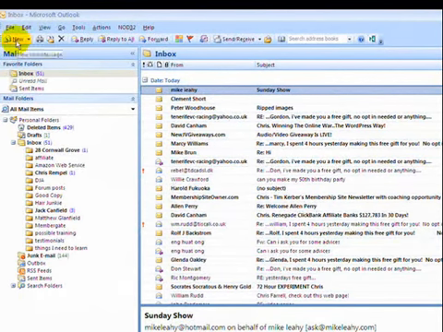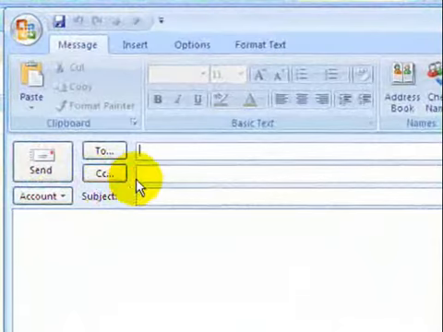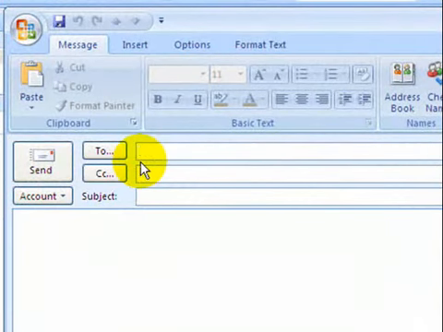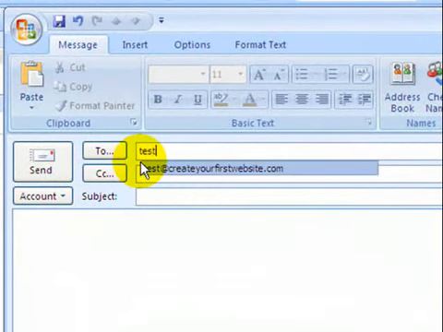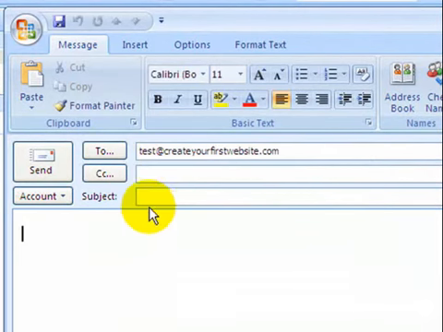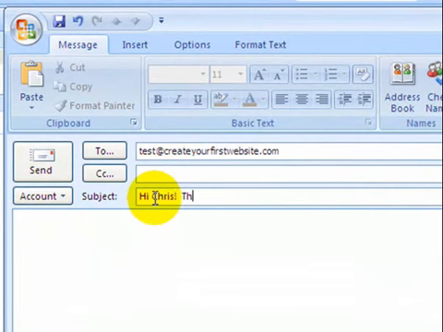So let me just send a message to myself. So let's go to a new message, and let's type in this new email address that we just created, which was test at createyourfirstwebsite.com. Okay, fine. Let me type in the message. Hi, Chris. This is Chris.